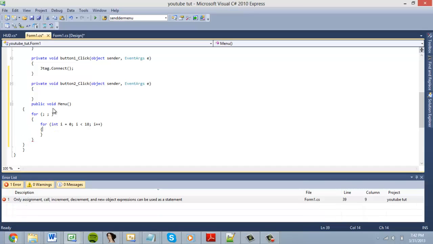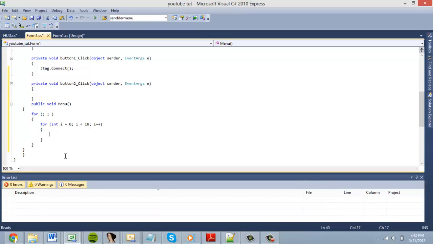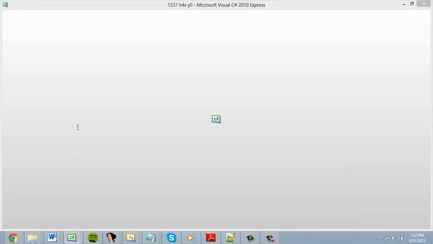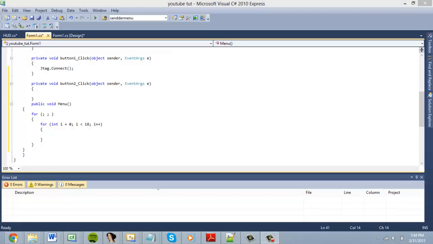This will monitor all of our client buttons. First of all, I don't have it up. Hold on one second. Pause it. Okay. So we're going to need a method of monitoring buttons, so I'm going to use this method.